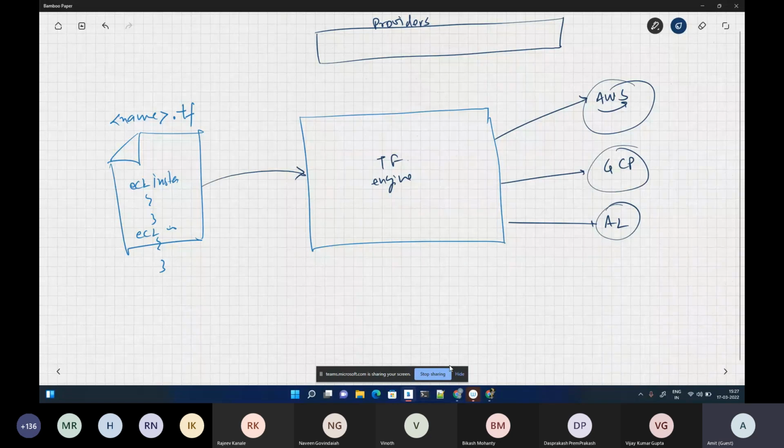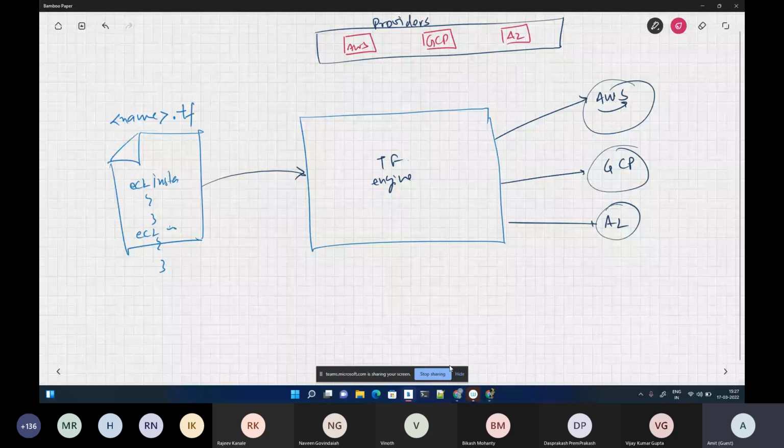So the AWS team will develop a provider for AWS, the Google Cloud team will create a provider for Google Cloud, and the Azure team will create a provider for Azure. Similarly, all other cloud providers can create providers to connect to their infrastructure.